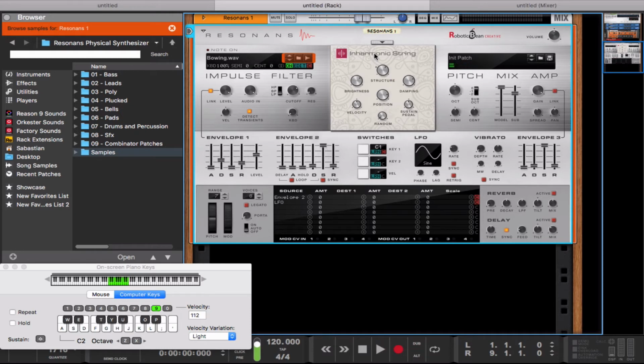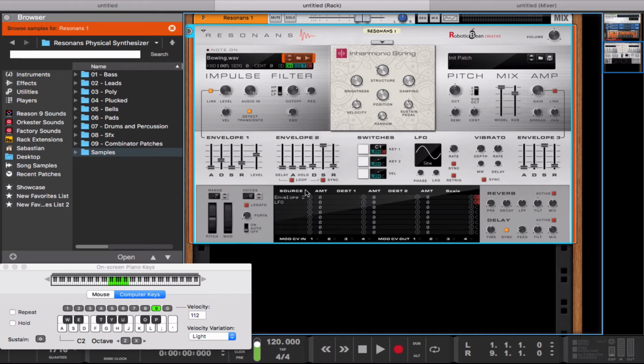To my ears, it sounds like it's almost detuning, making it harmonic. So this is really cool.